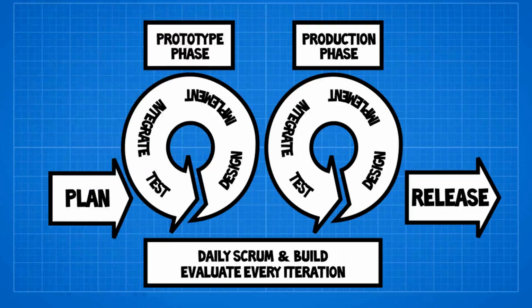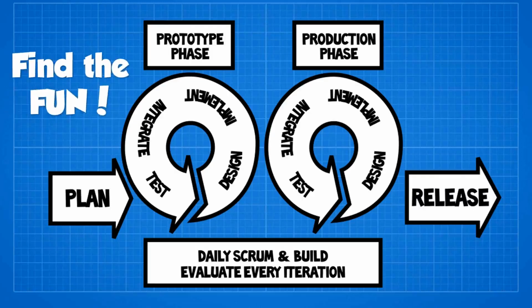This is the big SMAFFdev slide. This shows the 4 phases of SMAFF development, starting off with the plan, going into the iterative cycle of the prototype phase, doing design, implementation, integration, and testing. You're doing that until you find the fun. And you move from prototyping phase into production phase when you've actually established that what you're doing is what you want. And in the case of games, whether it's fun; in the case of art, whether it's compelling and has the emotional content that you're looking for.